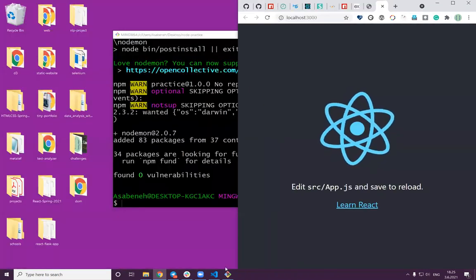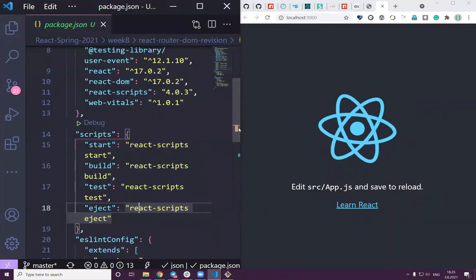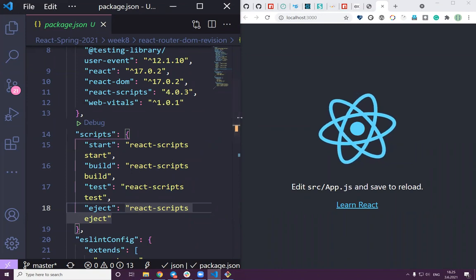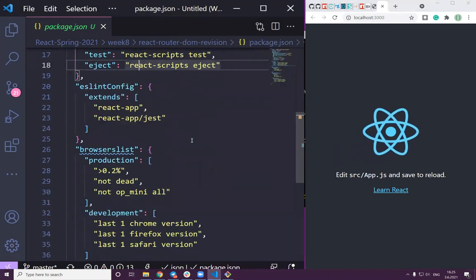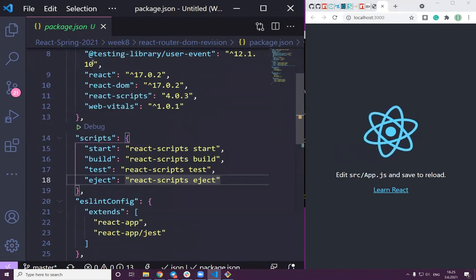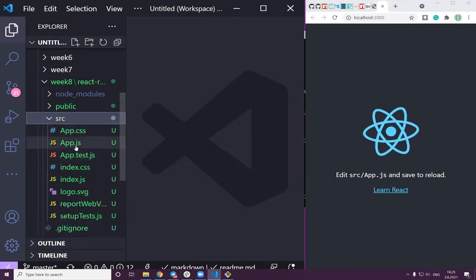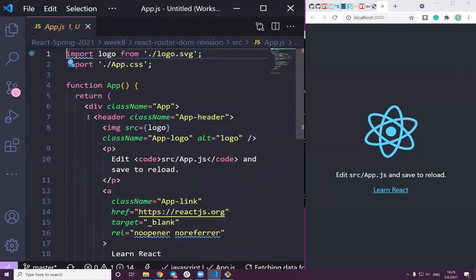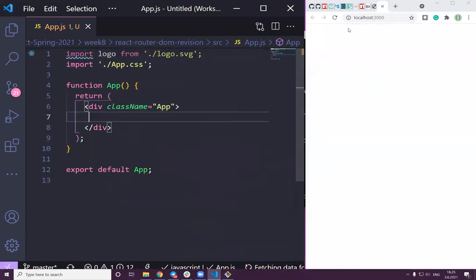I want to put it on the other side. The point today is to revise the React router, and it will be really fast because it's a revision, right? Who doesn't like revision? Everybody loves revision. And let's just remove the unnecessary part. I think by now you are a React ninja, and let's just destroy this. Great. And of course, there's nothing here.